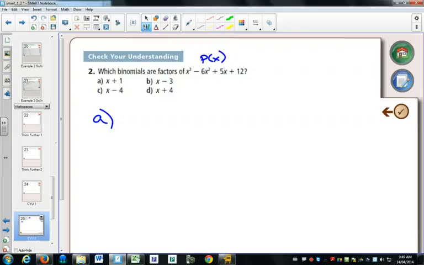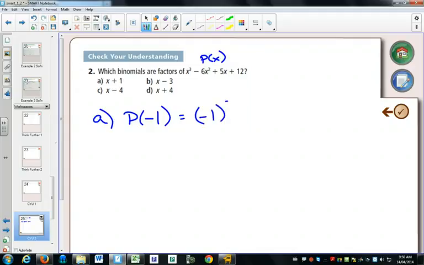So the first thing we're going to check for A is what is the remainder when we plug in minus 1. Again, you could do synthetic division all the way through and find out what the remainder is that way. Or you can get it by plugging it in. And we saw when you don't have a calculator, with bigger numbers, like when you have 4 and minus 4 later on, it may be easier to use the synthetic division because the numbers won't be as big as when you're plugging it in. But with a small number like -1, it is often easier just to plug it in.